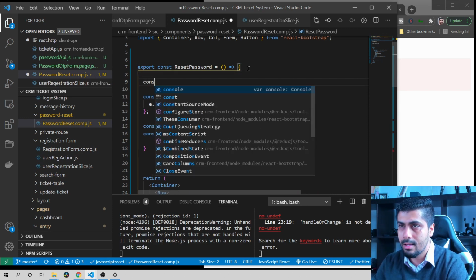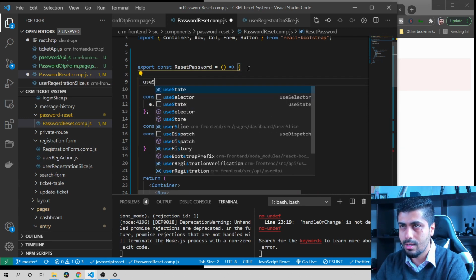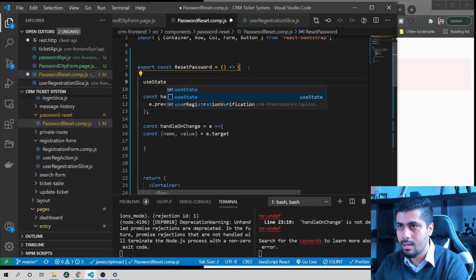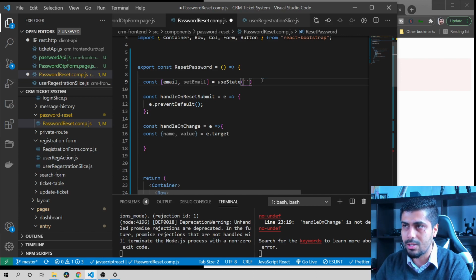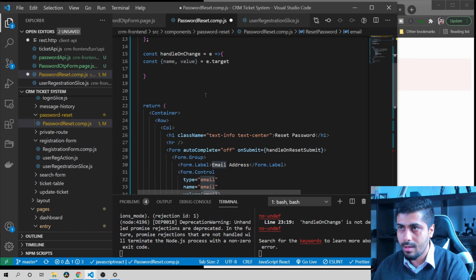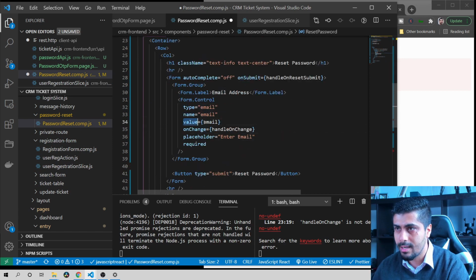Let's call it email. If you type useState, you get this bracket snippet that gives us the code. Yeah, I can call it email, and since it's a function, I want to write this in camel case. The email in our initial state is an empty string. We don't have anything. And let's pass this email down to our component again as a value so that whatever we type, we can see.